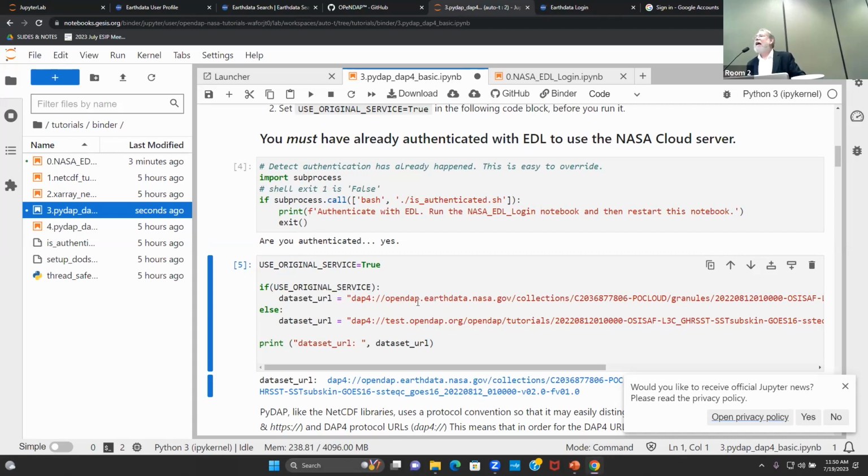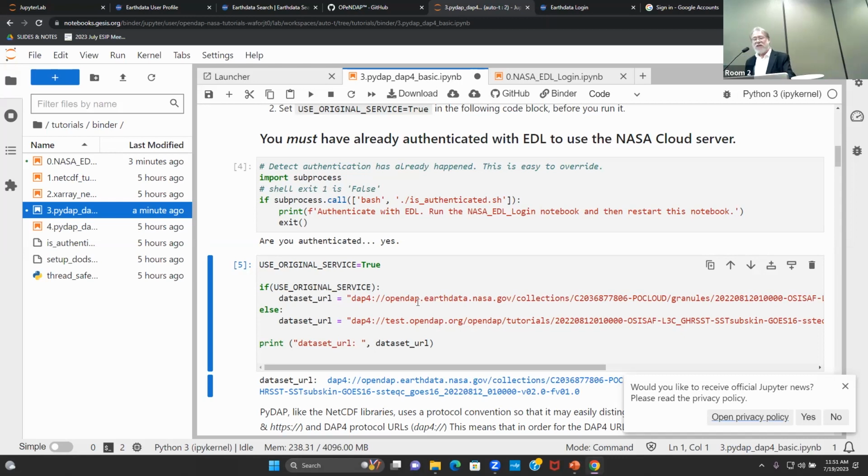And what we've done is design this notebook so that you could either go to the Earthdata Login cloud, NASA's cloud system, or you could go to a server that doesn't run in the cloud. And that's an interesting thing, really. We're talking about two dramatically different data systems, but we can work with them with the same essential software.